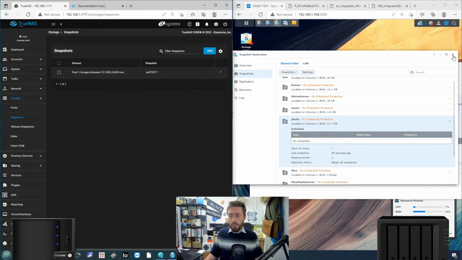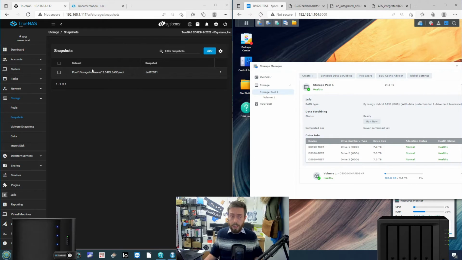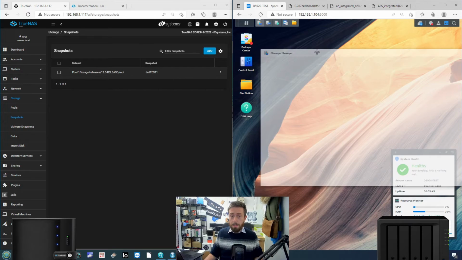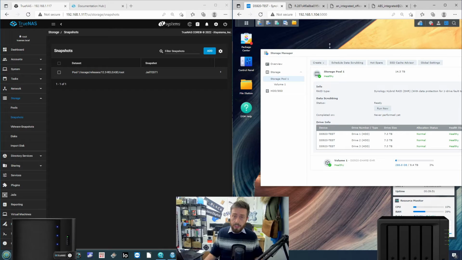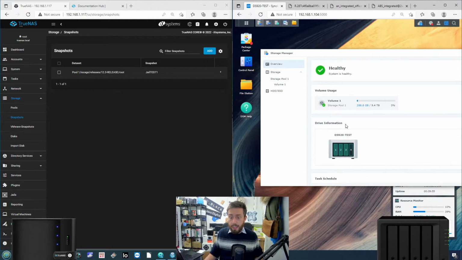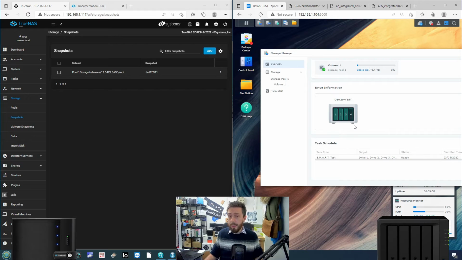Another area of storage distinction between these two platforms is to do with SSD support. Now, the Synology NAS platform supports SATA SSDs. It also supports NVMe SSDs, and in the case of, say, this 920, it has two NVMe SSDs built into the base.